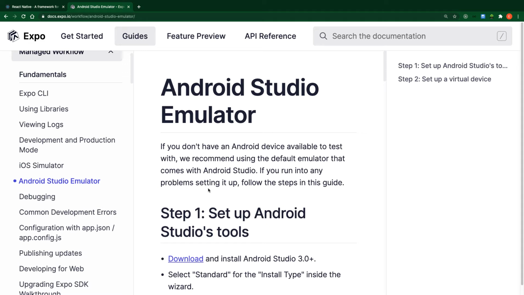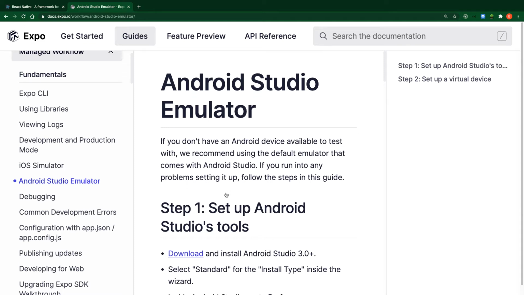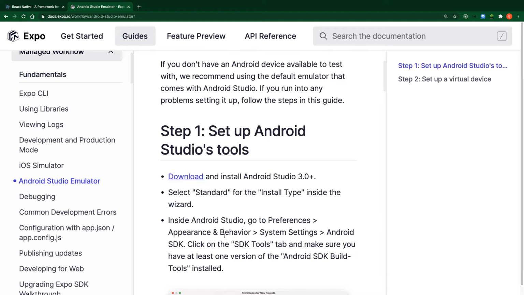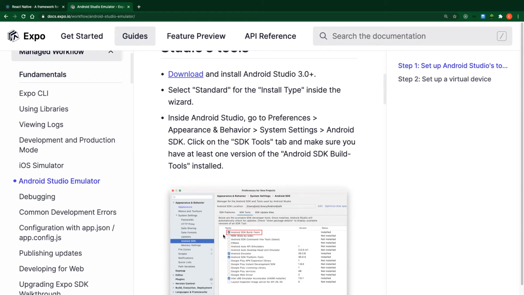You can use your native mobile phone to test your application, but this is for development purposes. For Mac, we are going to install Android Studio and Xcode, but for Windows, you only need Android Studio. So you're going to follow these instructions to install Android Studio.